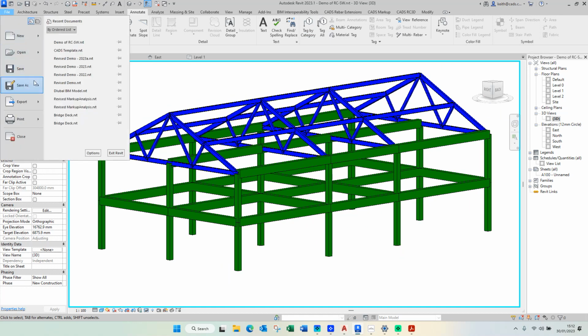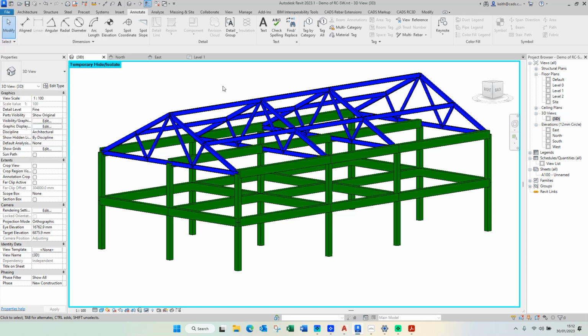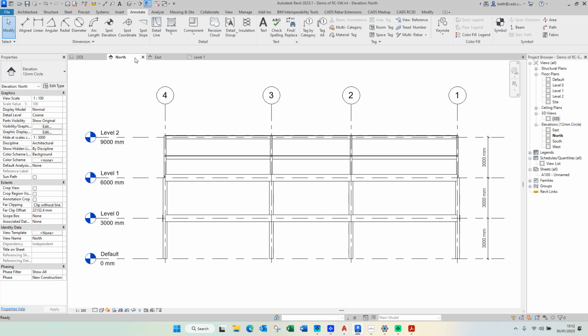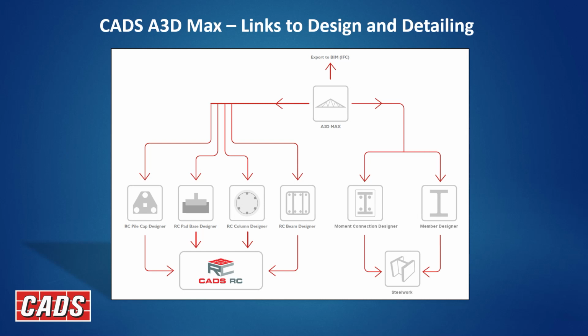That's done through the file menu. We just say open IFC file. Once in here, then we've got the views. We can create elevations in the north and the east, and level 1, that's a plan view with dimensions I've added, and so on.